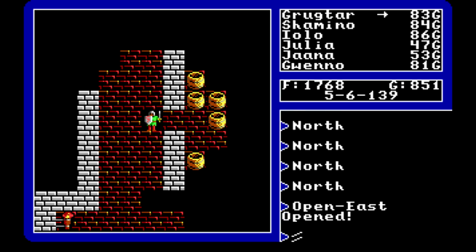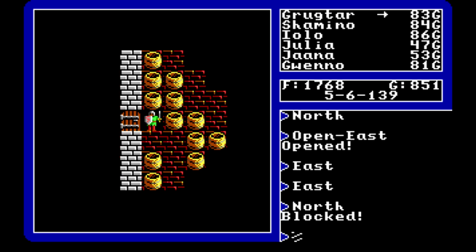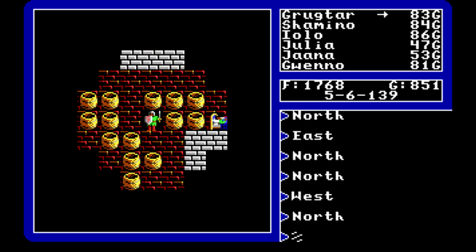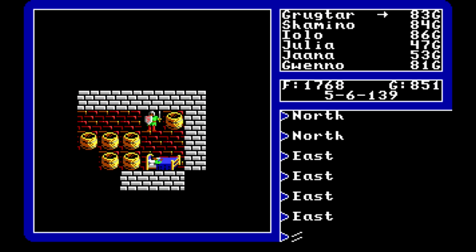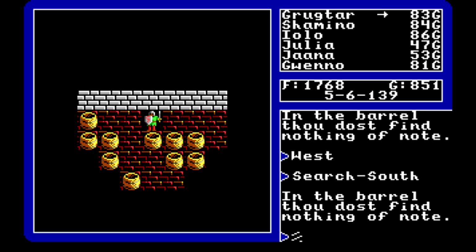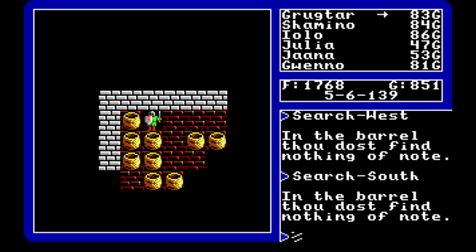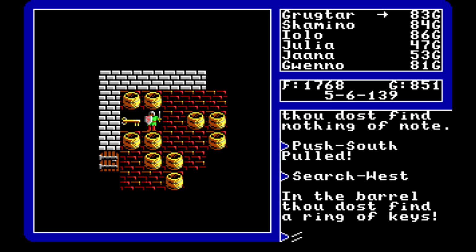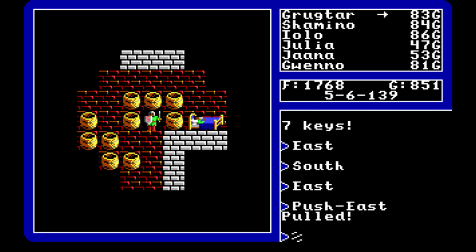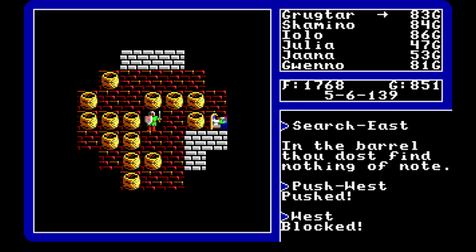How about this one? Oh, we got the storeroom. All kinds of barrels in here, and somebody taking a nap in the very back. Well, let's check these barrels. Ah, we got a key. Found a ring of keys. 7. Well, that helps. Nothing in that one.